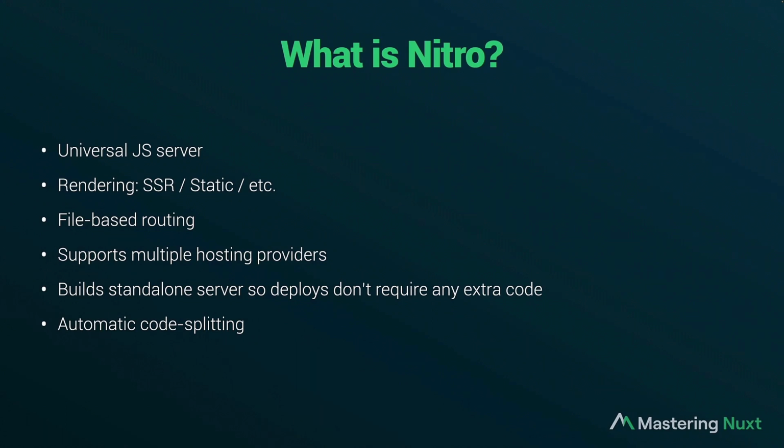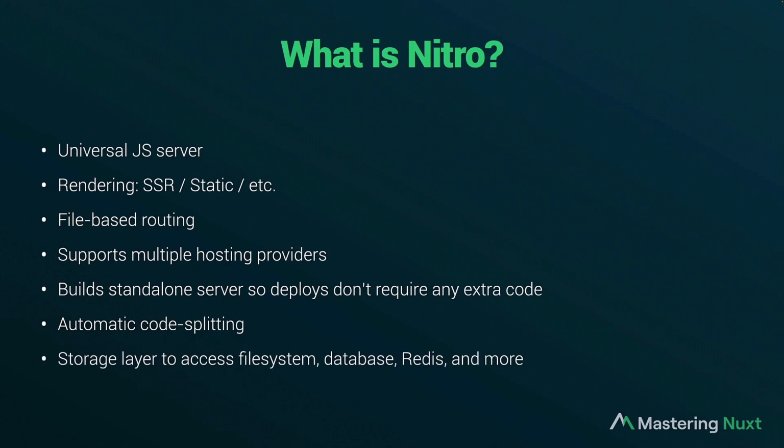and any configuration that we have if we're using Vite or Webpack. It also adds on a storage layer so that we can access the file system, access a database, and uses this storage layer, among other things, to implement a caching system so that we can optimize our application's backend. So there's a lot of stuff that Nitro does, a lot of things that we haven't even covered in this course because it goes well beyond the fundamentals of building an application in Nuxt. But there's a lot of power here that you can leverage if you choose to dive into it.